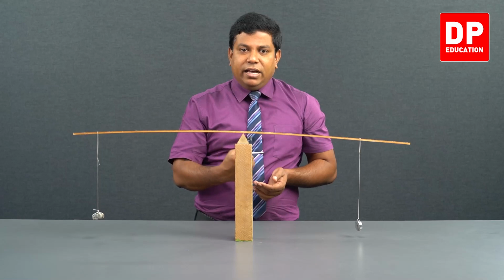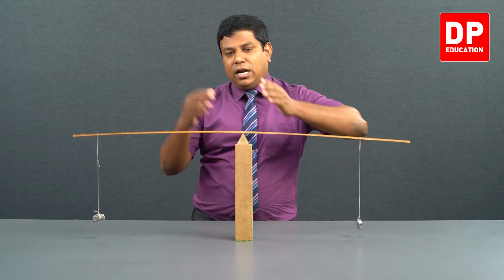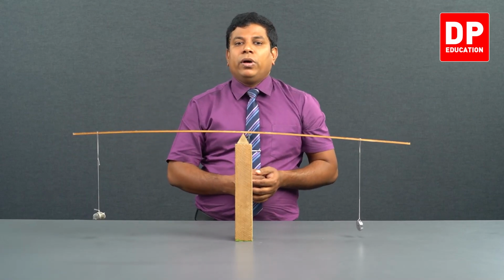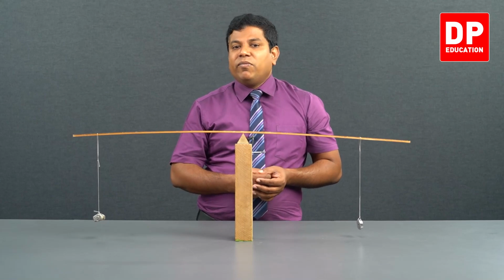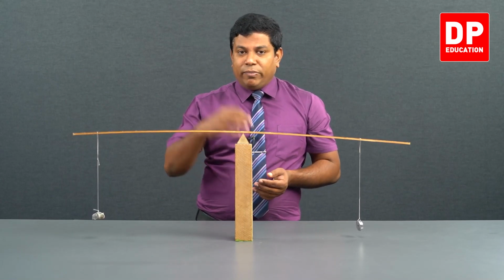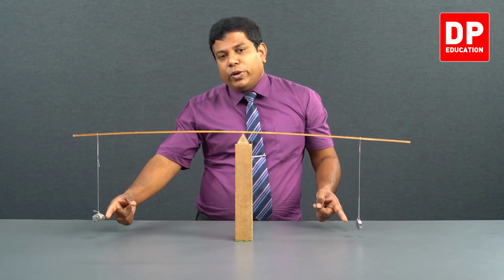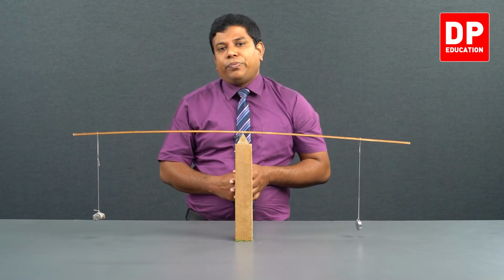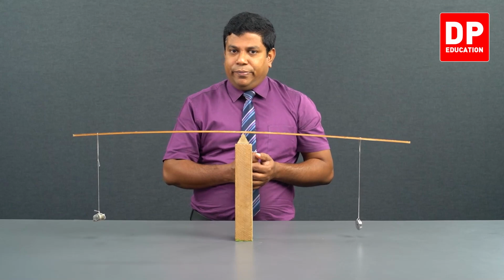As I mentioned earlier, this is the known length, let it be L1. This is the unknown length, let it be L2. If you draw an L2 versus L1 graph, then you will have M1 over M2 as its gradient. So from the graph, you find the gradient. M1 is this 50 gram, M2 we don't know, we can find M2. So let's draw the graph and see how we are going to get it.